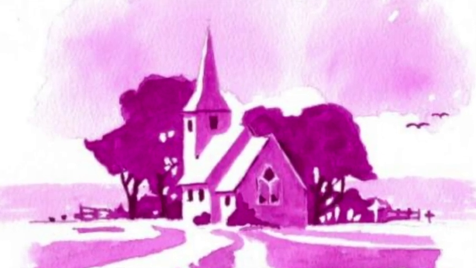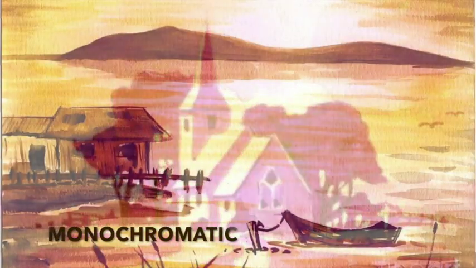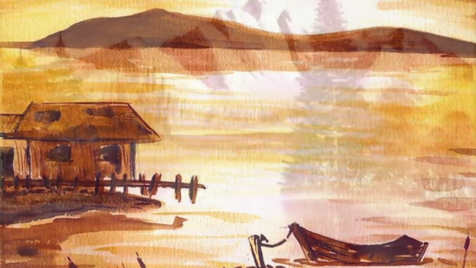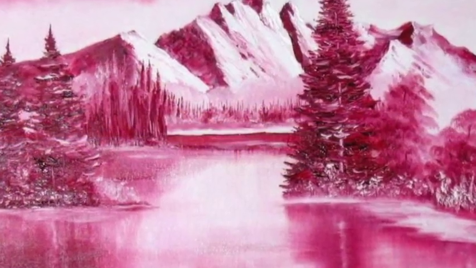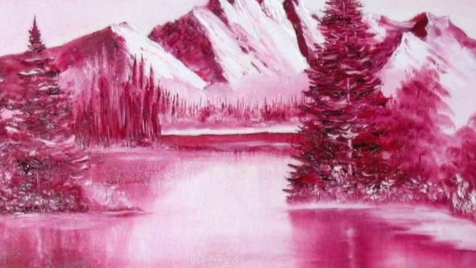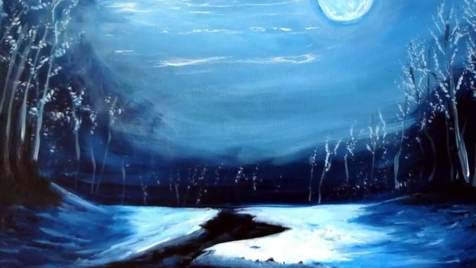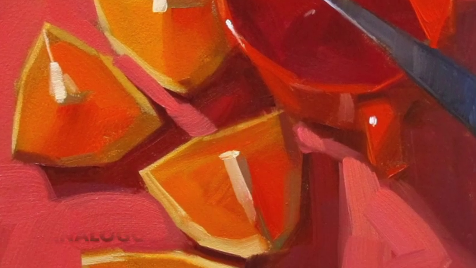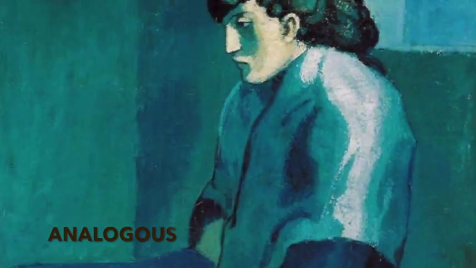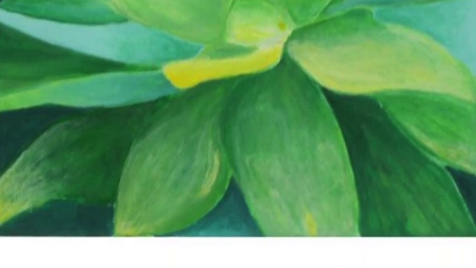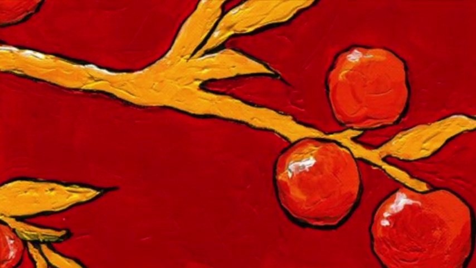A monochromatic color scheme uses different tints or shades of a single hue. Such a combination can help bring together the parts of a work. Monochromatic color schemes must be used with caution, however, because they can produce a dull, uninteresting effect. An analogous color scheme uses hues that are side by side on the color wheel and share a hue. Analogous color schemes can help relate objects in a work of art.